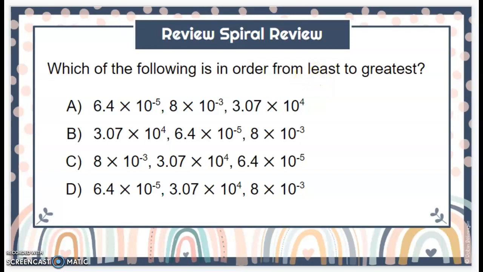And when we're taking a look at least to greatest, this is where you could easily just look at your number line and go, okay, if I have -5, -3, and 4, well, which one comes first? Meaning, which one's the farthest to the left on my number line? Because the farther to the left of the number line they are, the smaller that number is going to be. So actually, if we take a look here at A, we notice that in order on our number line, it would go -5, -3, and then a +4. So our answer choice for number 1 would be A.